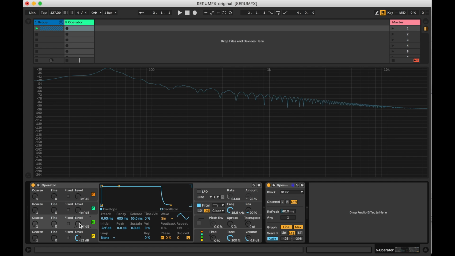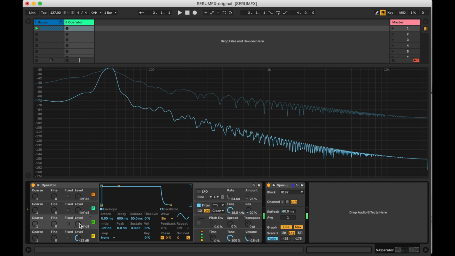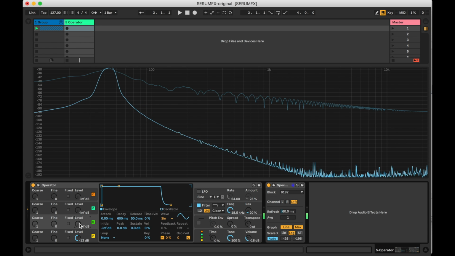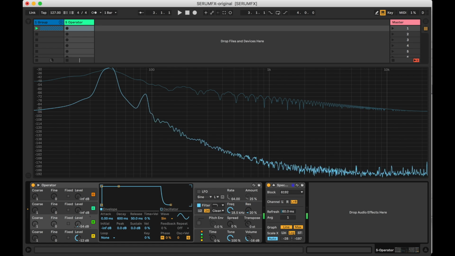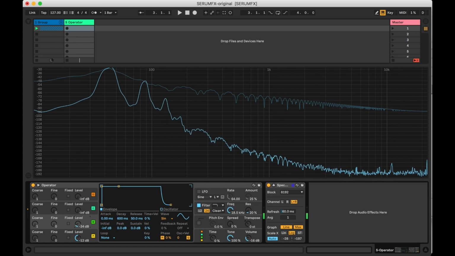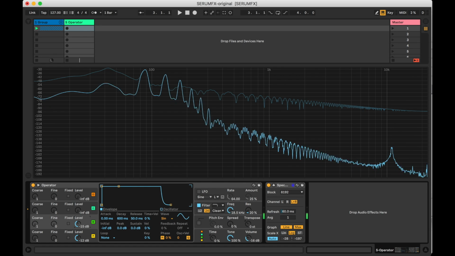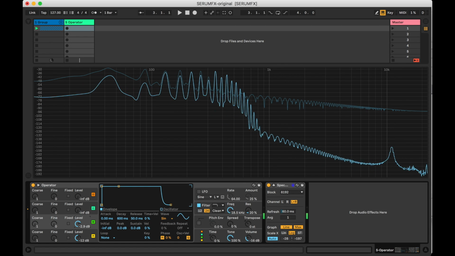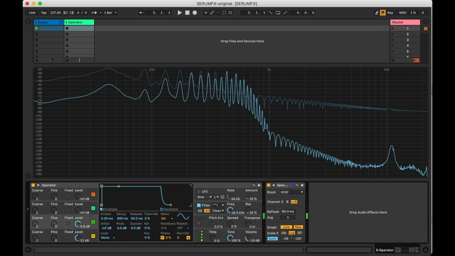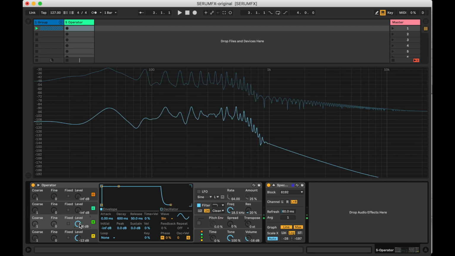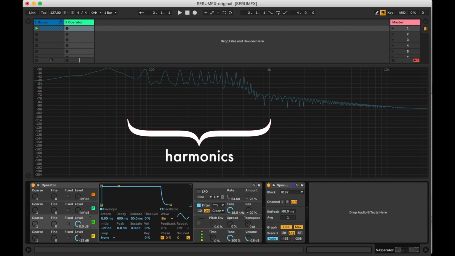So let's go ahead and turn up the level on oscillator B and watch what happens. So here we just have one phallus, but as I turn up the level here, oh wowzers, okay, we have another phallus here and another, and pretty soon, oh my gosh, we just have this forest of dicks popping up. Okay, now here's the thing. Those secondary dicks are called harmonics, and they occur when frequency modulation happens, when we run one wave into another.